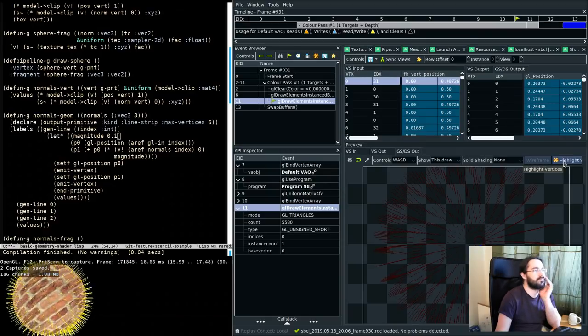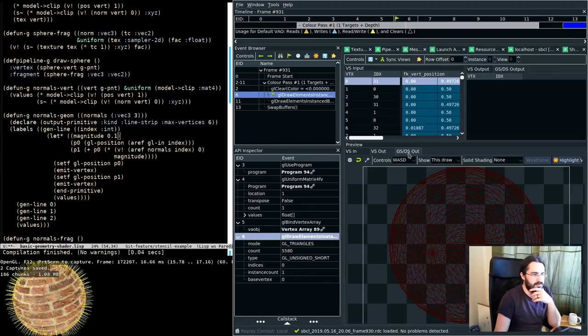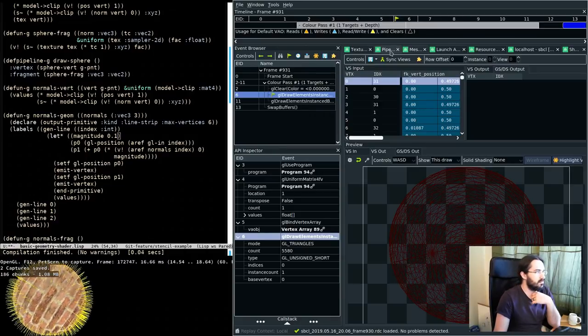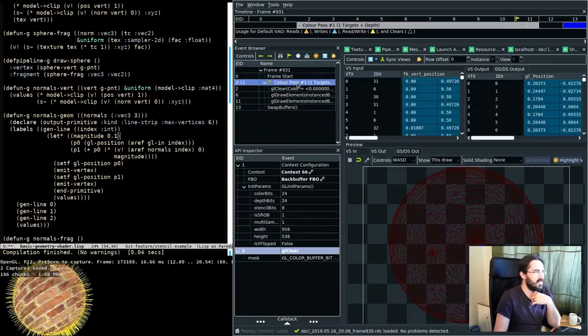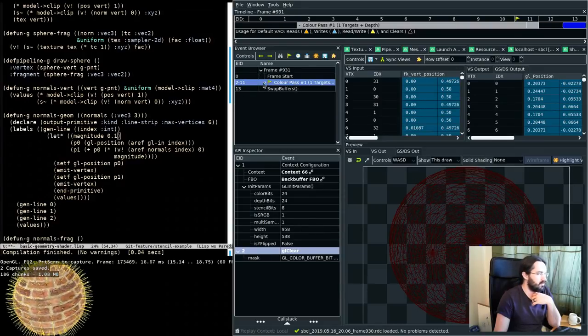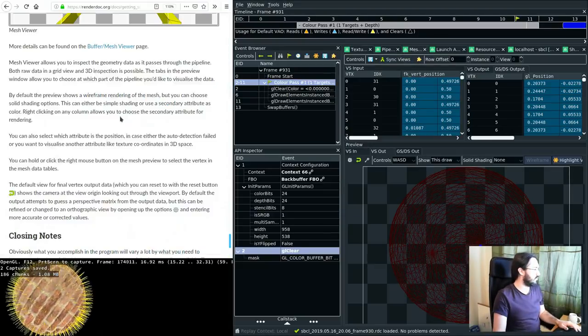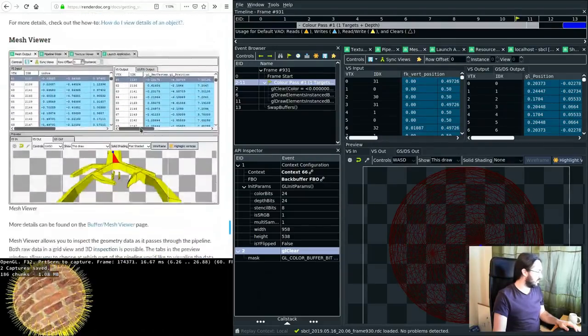Neat. And here, this one's going to be a lot more boring because we don't have a geometry shader out here. We've just got in and out here. Groovy. What else? There's nothing to look at here. Yeah, there's no other mesh stuff we do. It's interesting that when we click on this one, we can see all of this, but I suppose that makes sense. All right. Okay, so that's it in its little summary.